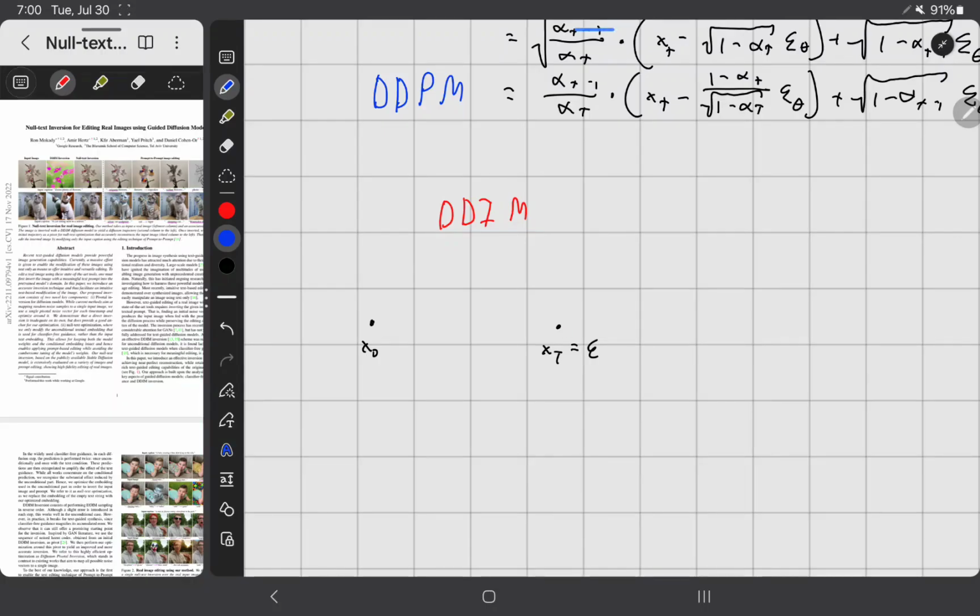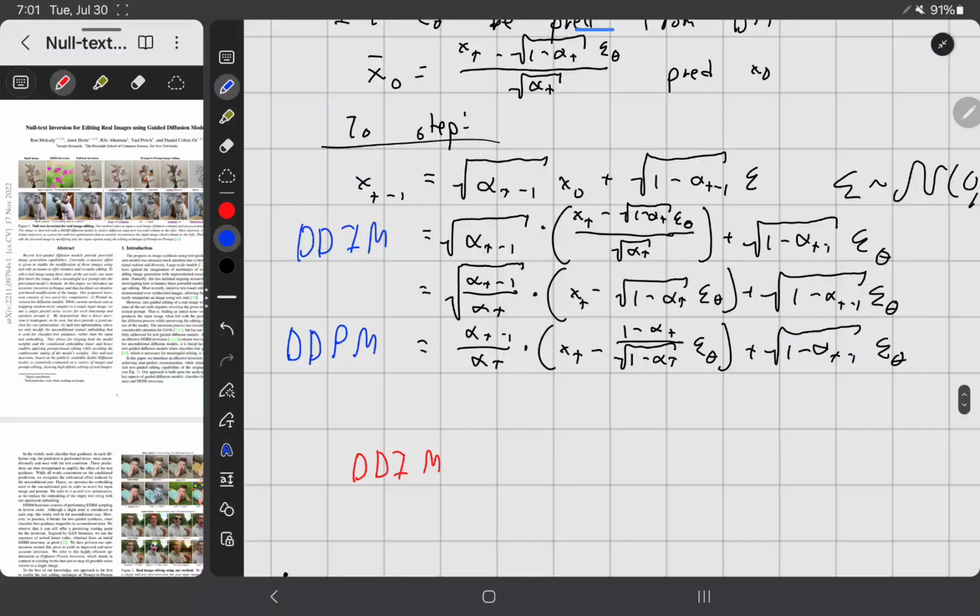So assuming we have an already trained diffusion model, throughout this video I'm going to assume we have an already trained diffusion model, we basically want to generate an image from that diffusion model. So what we do is we sample our noise from a Gaussian distribution, 0, 1, and we are going to slightly step in the direction of x0. So we use this formula here to do that.